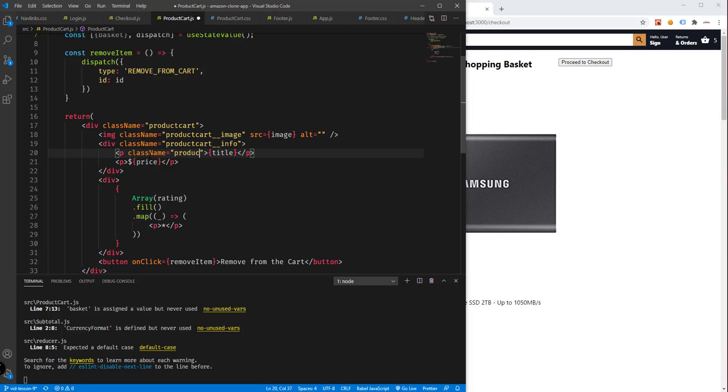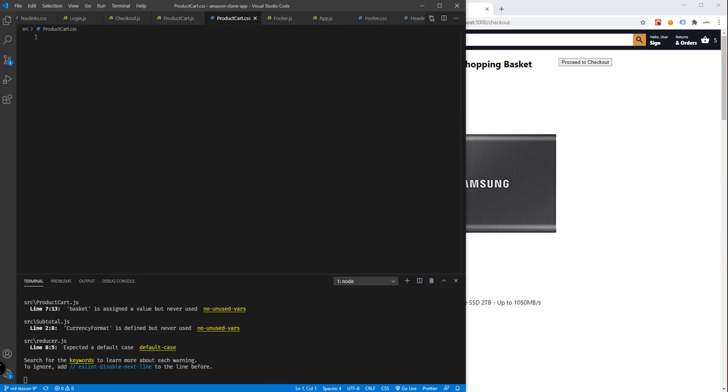So this will be product card title, and this will be product card price. And for the rating, we can add perhaps product card underscore rating.